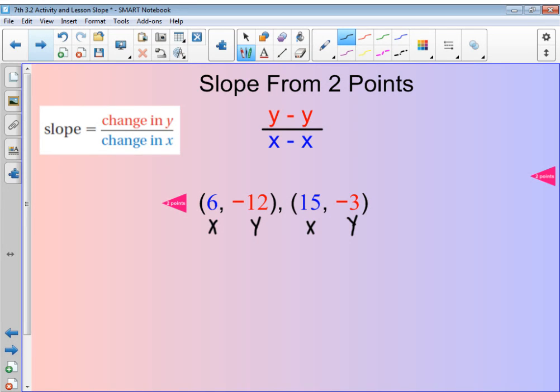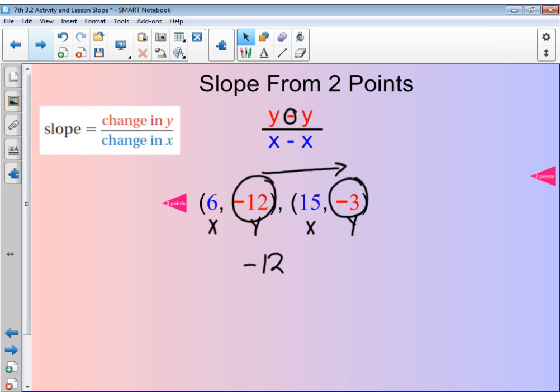So now we're going to do our change in y's. So here's our y's. Now I'm going to circle them, so I'm only focusing on those. And yes, I threw integers in. So you have to make sure that you are remembering to put that minus sign in between. I'm a left to right person, so I'm going to work left to right when I possibly can. In this situation, it's not going to avoid me working with negatives anyway, because both of them have a negative sign. So I'm just going to do left to right. So my y's, I have a negative 12. And I need to remember I have to put this minus sign. That's the most common mistake when there's negative numbers in our coordinates. And then minus 3 is my other one.